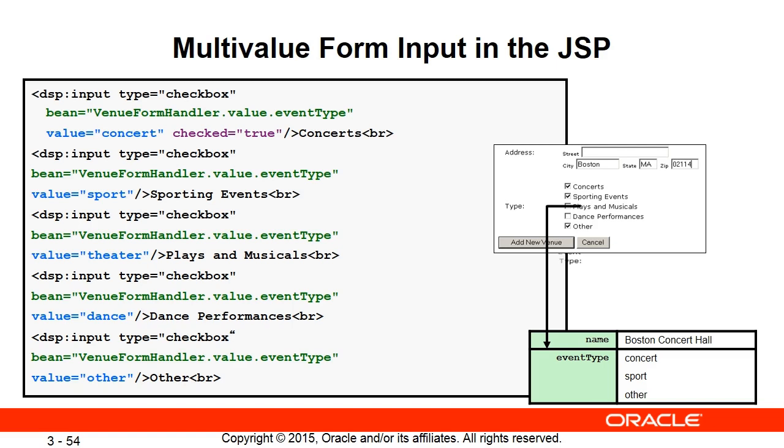The value tag is used differently here than in a text input field. Here it's used to specify the value to add to the multi-value property rather than the default value. Another way to allow users to select several items is by using the DSP select tag for a drop-down list, along with DSP option tags for each item on the list. The details of that syntax are available in the documentation. The approach to allow the user to select a single value from a list of options is similar, but instead of checkboxes, you would use radio buttons, or instead of a multi-select list, you would use a single select list.